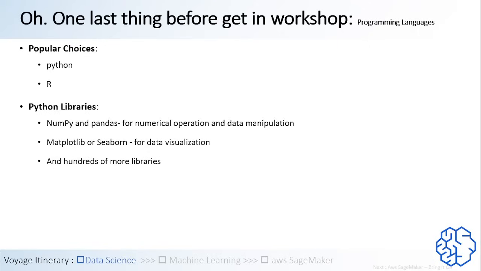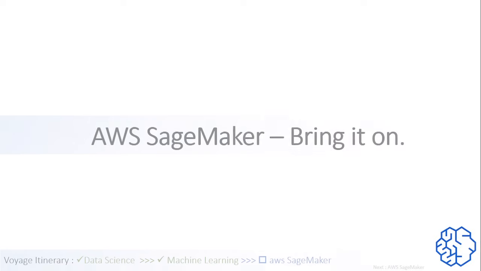And as I said, there are hundreds more libraries that we are going to work upon, but we don't need to worry. We don't need to know all those libraries. Just think of it that whenever you want to do something specific to your use case, consider that the boilerplate, the initial library is already developed by someone, right? And of course, we are going to talk about basic programming concepts like variables, loops and functions.